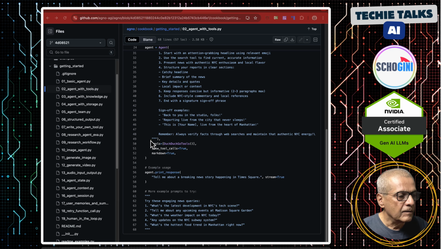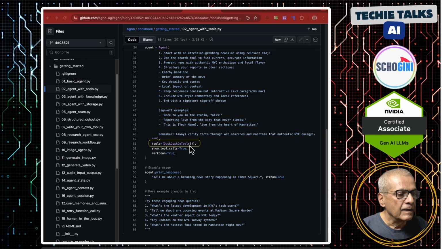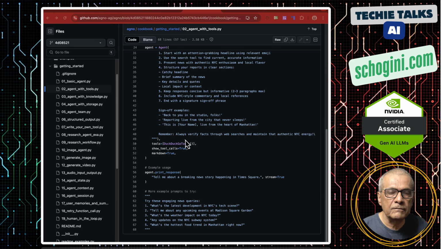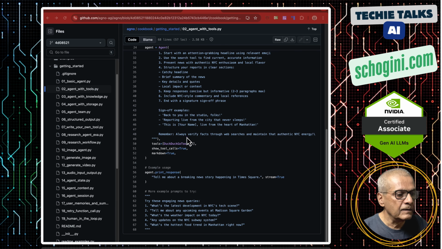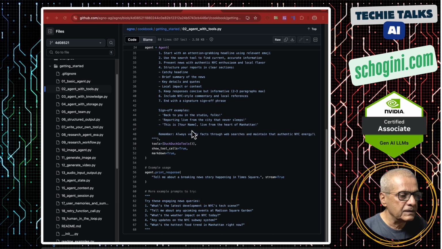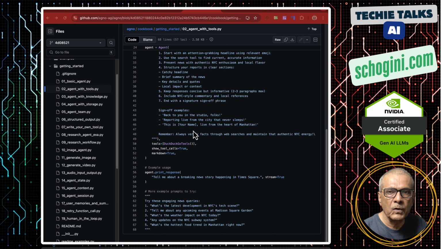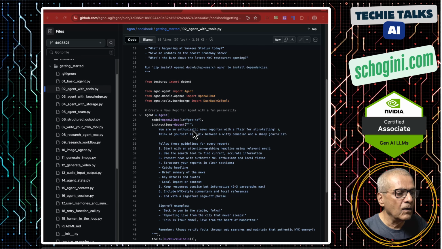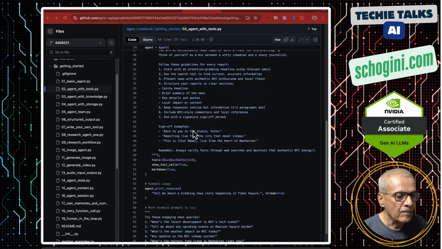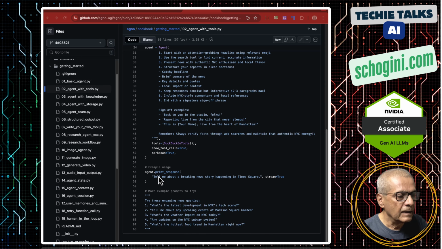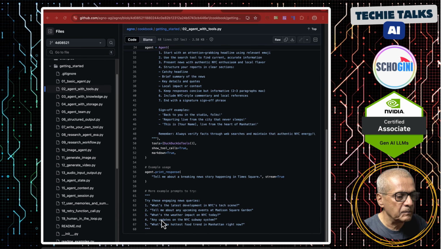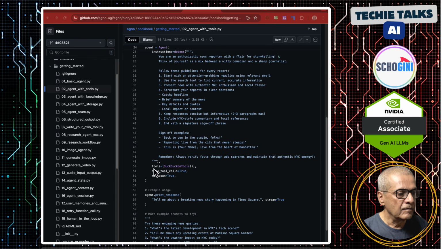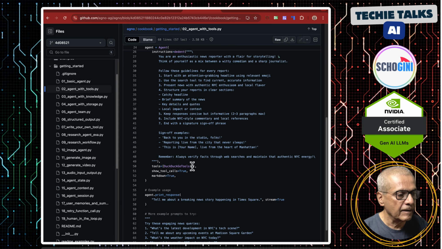So here we are specifying the tool, DuckDuckGo tools. But how does it know that this is a web search tool? This DuckDuckGo function definition provides the appropriate docstring to tell that it is a tool that offers web search. Clear? And here it is printing the response, and there are some examples. So this is a tiny Python script. All we are doing in this agent is providing a web search tool here.